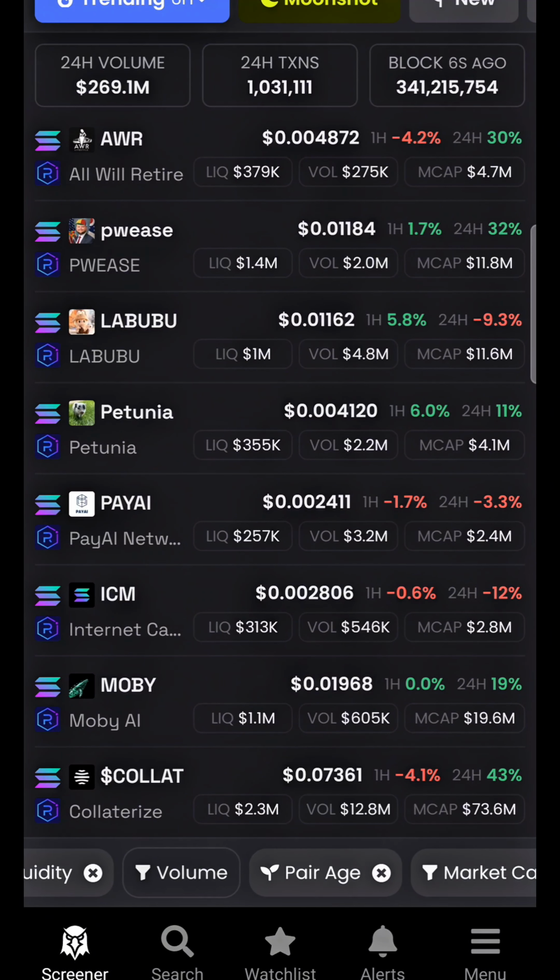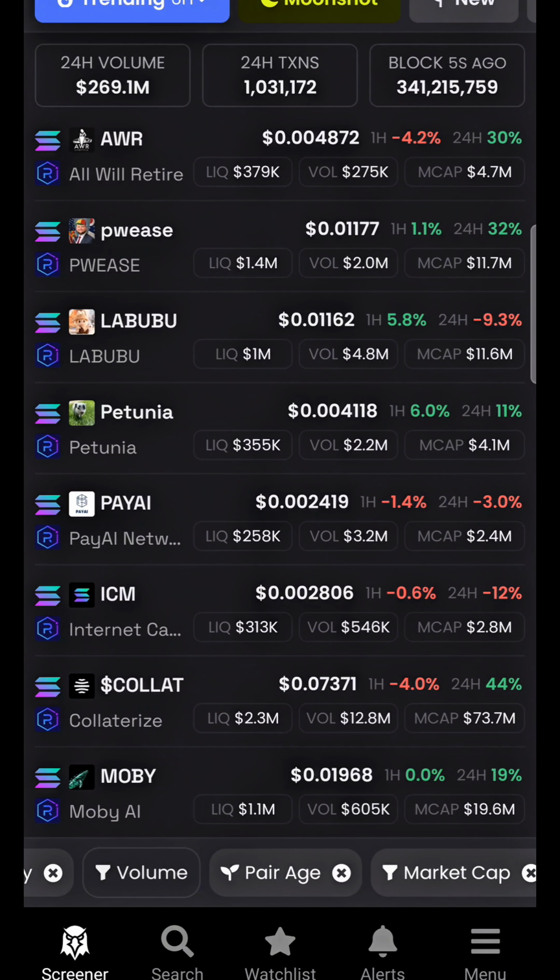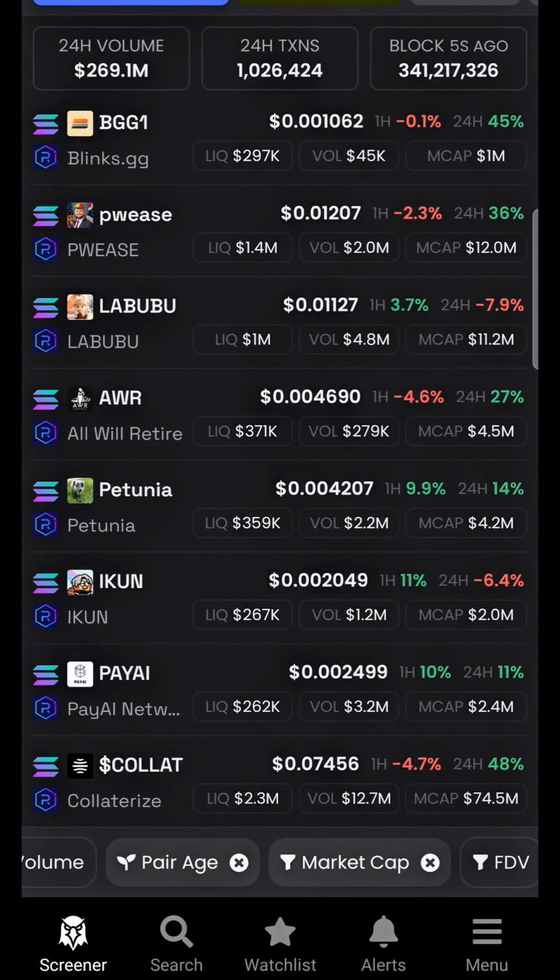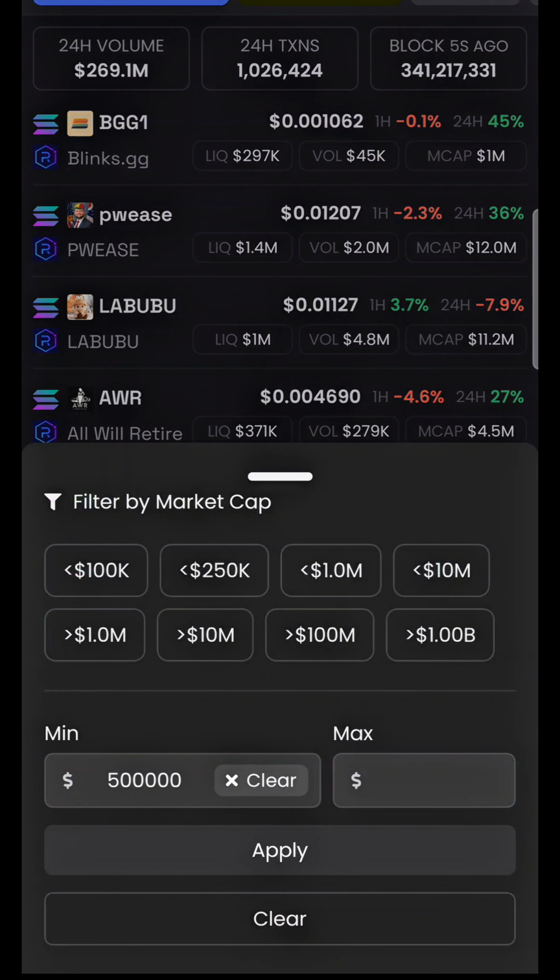Then we are going to come to the market cap. Once you are done with the pair age, you click on this market cap. When you click on the market cap, your market cap will be at a minimum of 500,000 up to a billion, because the tokens we have placed through the search filter are 7 days old and above.